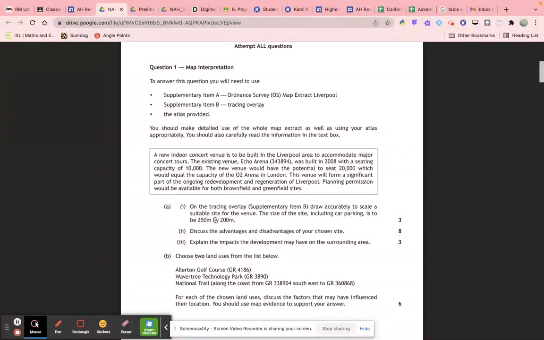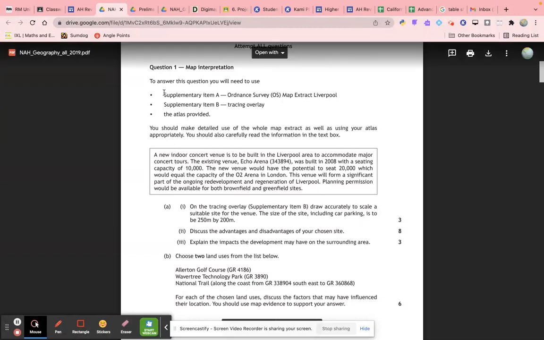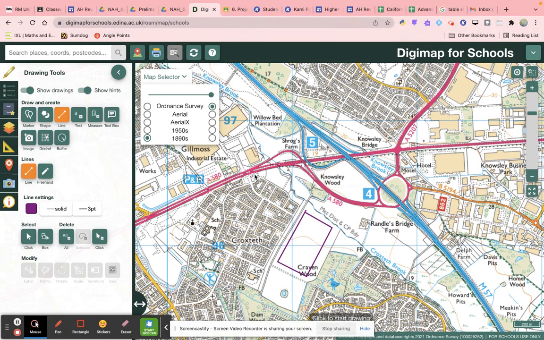Be mindful, just as a top tip, to consider the next question, which generally is where you need to write either on a piece of paper as a fully written answer, or you need to add detailed annotations to your map, pointing to those things, the advantages and the disadvantages. So this choice should never be made until you've considered what you're going to be writing about for your second question. So we just have a quick little think about that in terms of the site we've chosen.